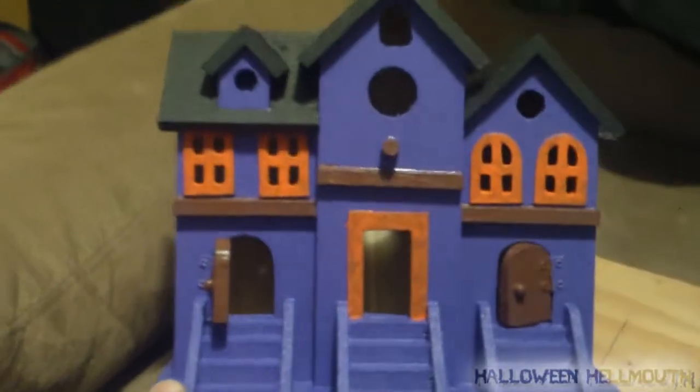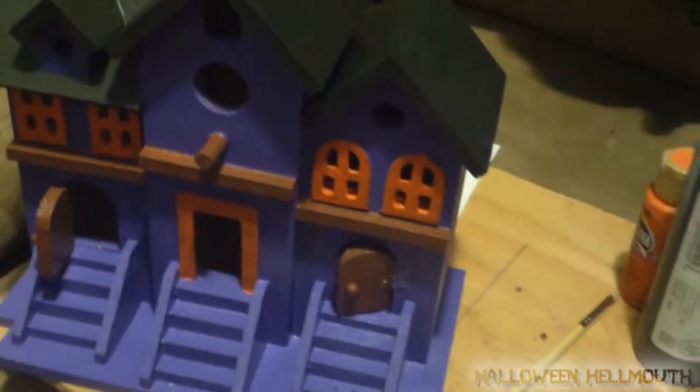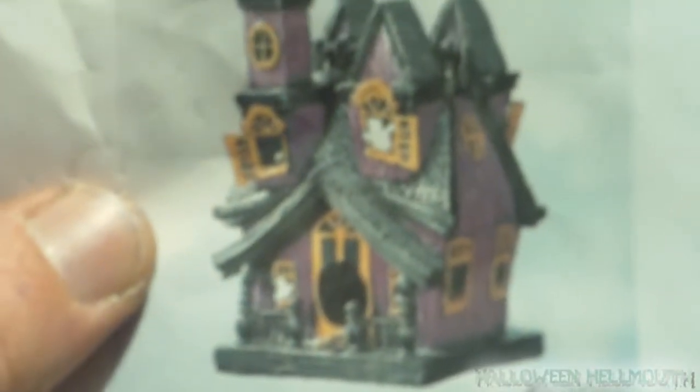I've done a little bit of painting on the mansion birdhouse, and this is what I've come up with. A little toyish looking, yes. Is it done? No. But I'm liking the way it's turning out. The other ones, I'm going to do spookier, but if you really want a bird to inhabit this, then it needs to be kind of colorful and bright. So that's one reason why I'm doing it this way. It's not exactly turning out like the picture, but I said before that I'm not doing it like the picture, but this is kind of what I'm going for.